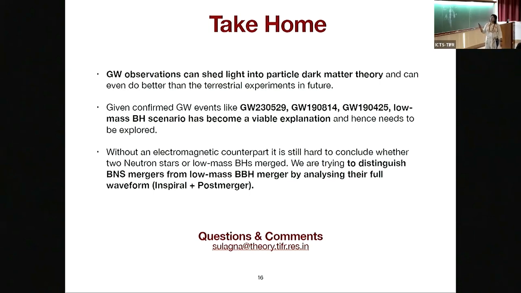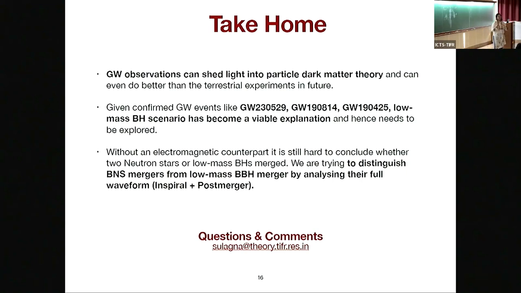So it seems that with the O5 upgrade that LIGO is going to have, it can look up to 250 megaparsec, and with its higher sensitivity it can probably do better at distinguishing. If they fit a low mass black hole model to a binary neutron star model, they can conclude whether they have seen a binary neutron star merger or not. There are also experiments called NEMO, the Neutron Star Extreme Matter Observatory, proposed by Australian people, which is more sensitive in the post-merger part. Post-merger means the higher frequency part after 1000 hertz, where they will be more sensitive.